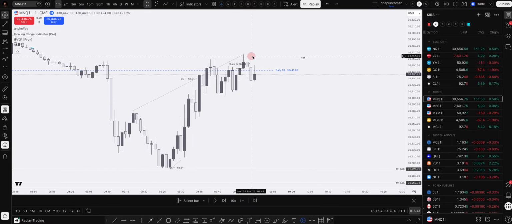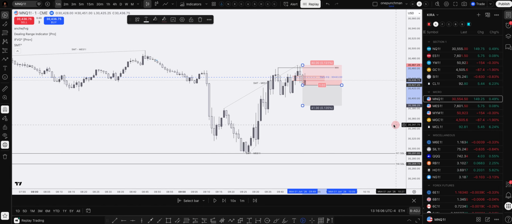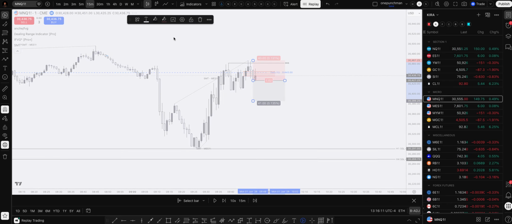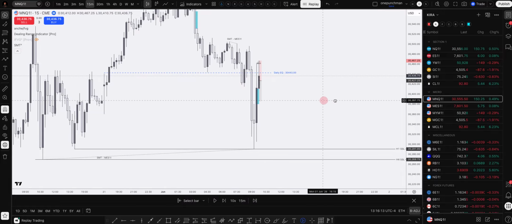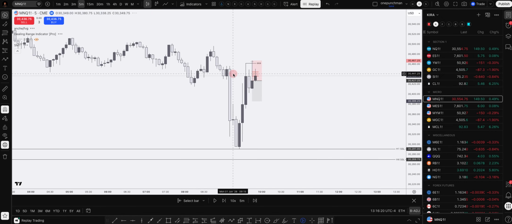Okay, so you have SMT, and then if I show you the setup, what's up, Zanu? This is the setup right here. So I, once again, decided to pass. I just didn't like the chop. And I decided to pass on this. I will also share that it was inside of a 15-minute bearish FEG. Okay, you can see that right there. It's also a 5-minute FEG. So in hindsight, maybe I missed out on this one.